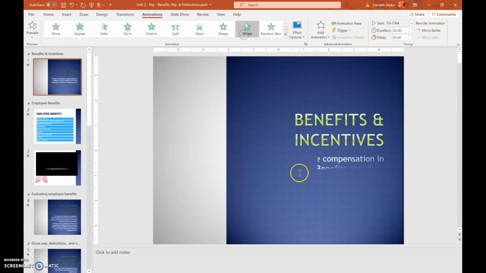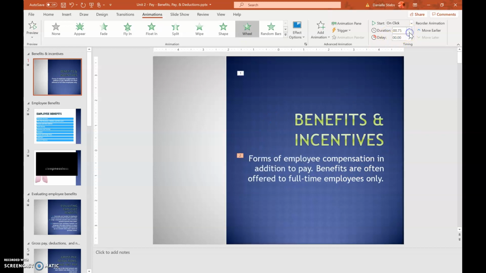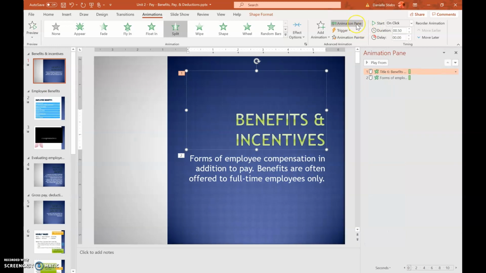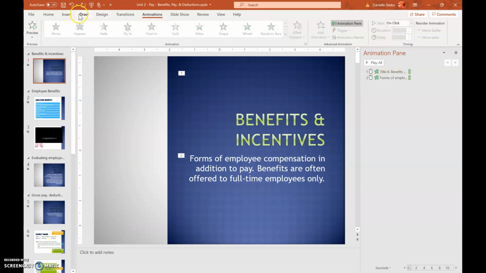So if I have these two things coming up on mine, I'm going to make that go much faster. If I have these two things, but I want to change them, I can simply click on them and tell them to move, or else I like using the animation pane.